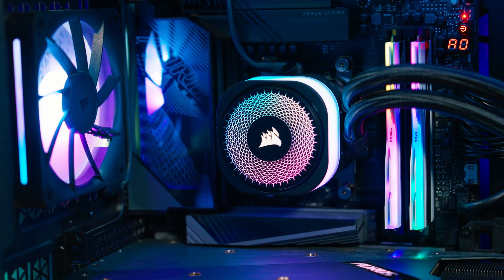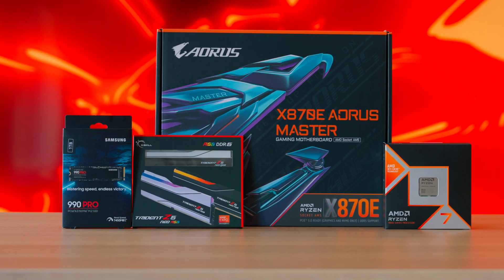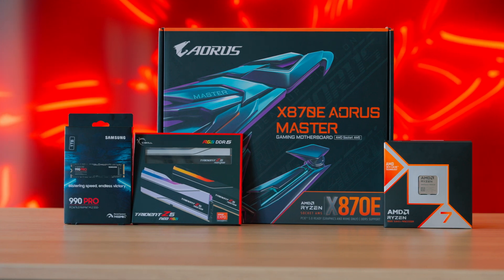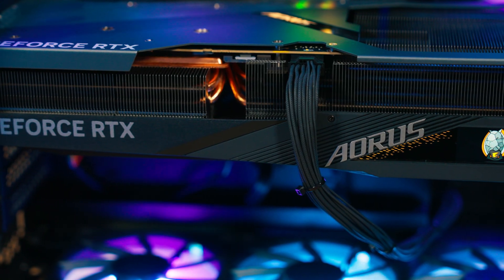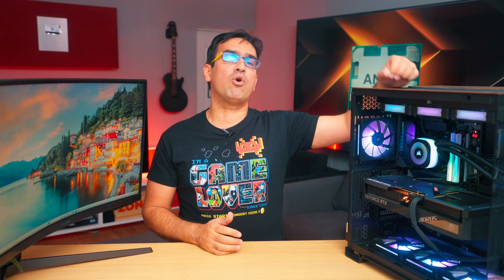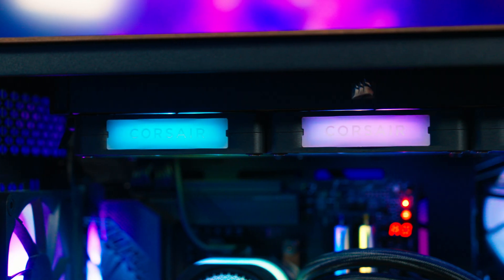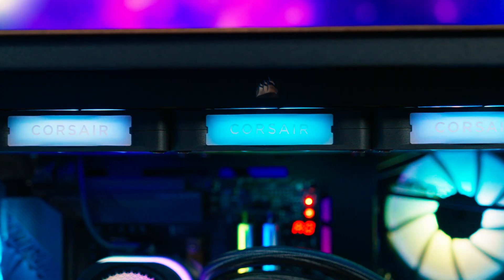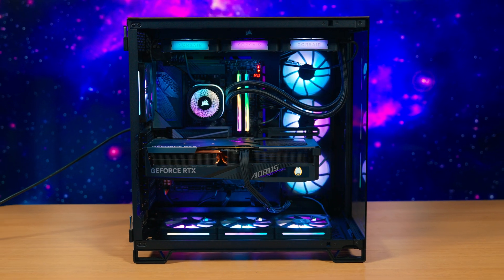If things really stand like this — considerably higher frequencies and better temperatures — I say we don't have much to complain about, right? Well, let's see how it actually stands. We put the processor in a PC matching our enthusiasm for the 9800X3D: a Gigabyte X870E Aorus Master motherboard, G.Skill Trident Z5 RGB memory at 6000 mega transfers per second CL28, and the Gigabyte RTX 4090 Aorus Master graphics card. All these were mounted in a Corsair 6500D case with walnut finishes, and cooling was provided by the latest cooler from Corsair, the iQ Link Titan 360RX. The power supply and SSD used were also from Corsair to keep the build thematic.